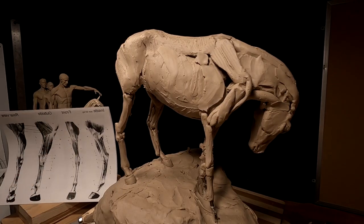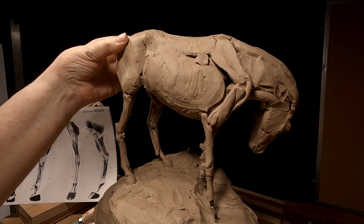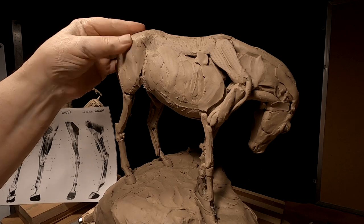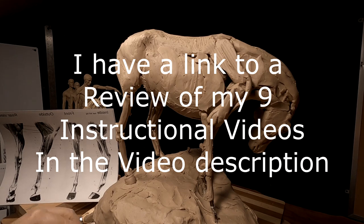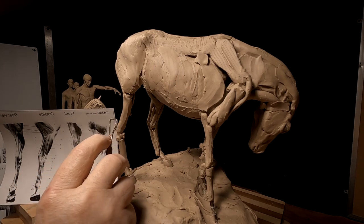Okay. I'm going to start with the rear leg, the rear right leg, like I did on the other side of the horse, and I'll work our way down. Again, I'm not going to show everything because I've got instructional videos on this. All right. I'll be right back.